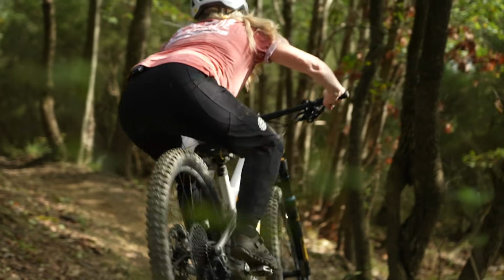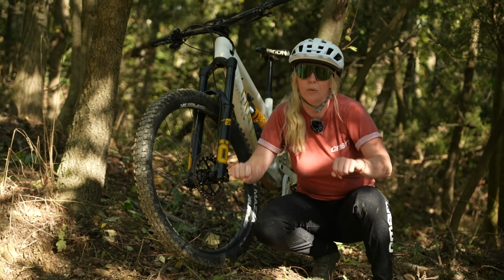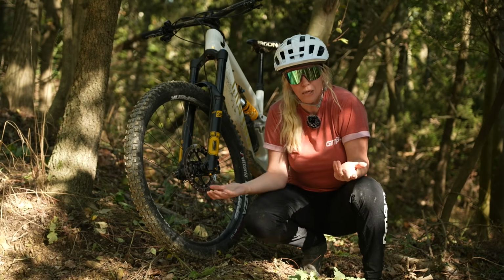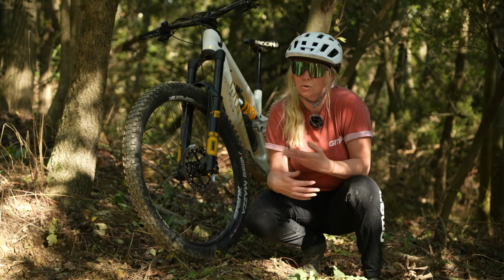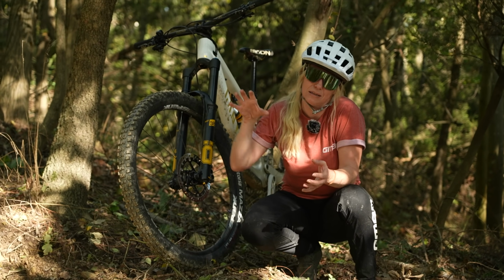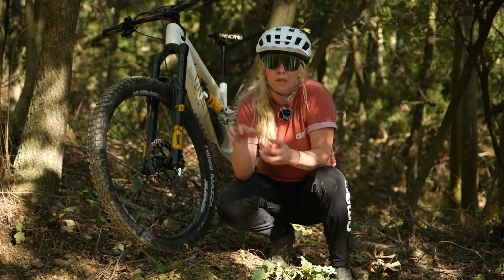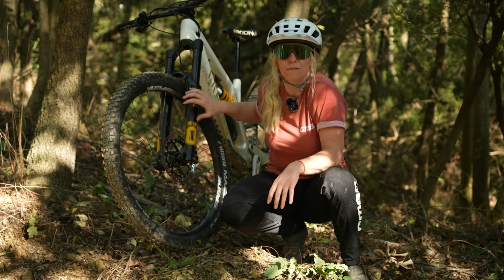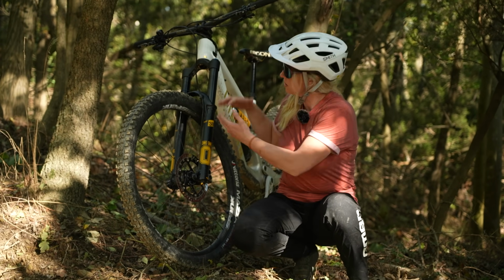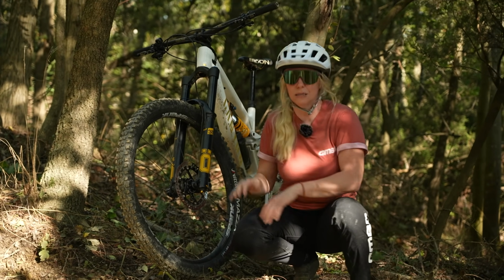However, sometimes if it's too quick for your style of riding, then it could rebound quickly into you and make the ground feel even firmer than it actually is. But equally, you don't want rebound to be too slow, because if it doesn't retract, every time your fork compresses, it gets further in and further in, and it starts to pack up and feel really firm. So sometimes your fork can feel really firm because it's not rebounding quick enough, and you might want to speed it up so that it can return to its nice, soft, supple initial stroke as an extended fork.